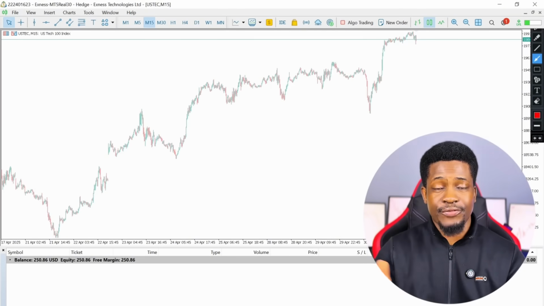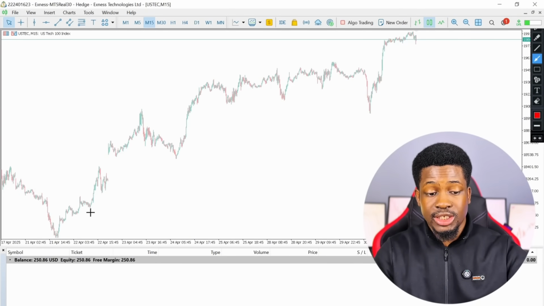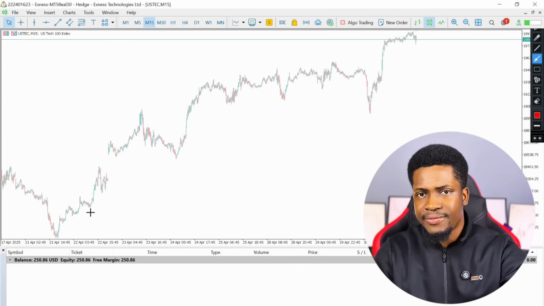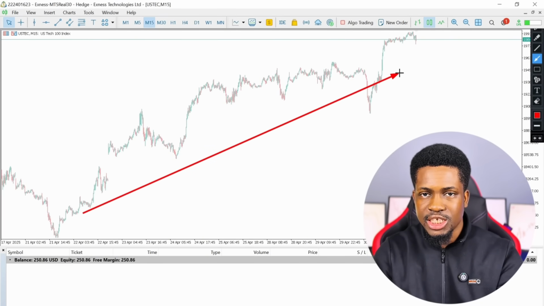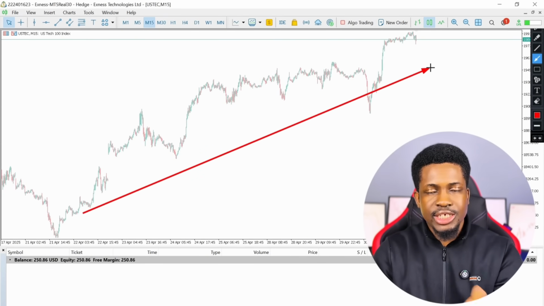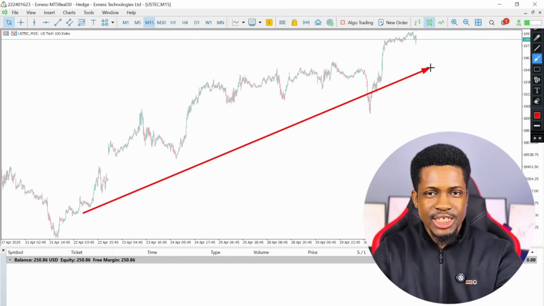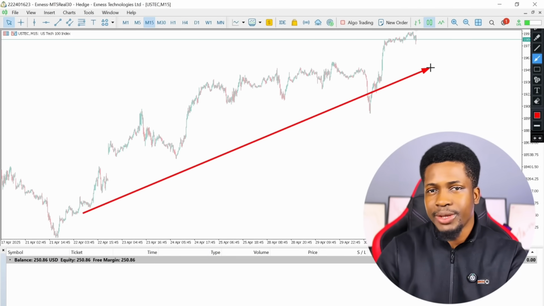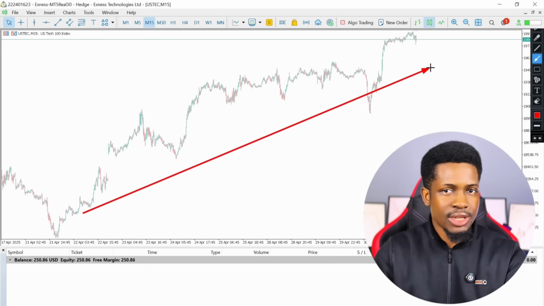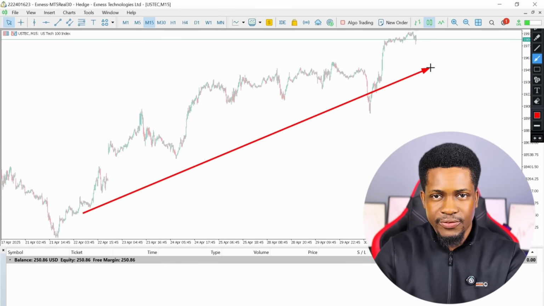Doing so on my 15-minute time frame, I just want to zoom in my chart so that my charts are not kind of like very minute like this. And then I can easily just see that this my chart is pushing towards the top, right? So there's really no argument about this. I can see that it's pushing towards the top, at least on my 15-minute time frame. So all I'll be using for this entire process will just be my 15-minute time frame.